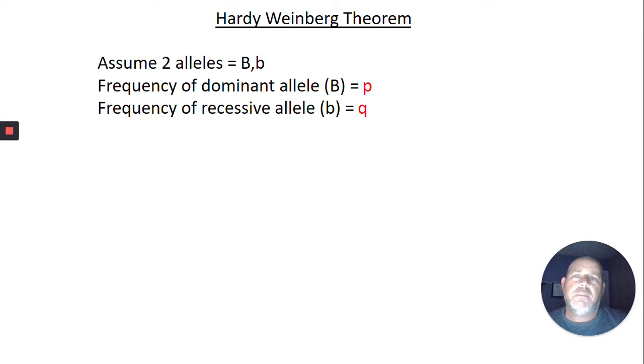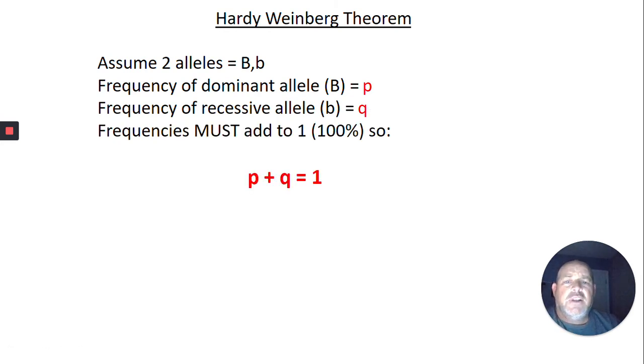All right. So here's a little bit about the Hardy-Weinberg. This is where we're going to talk about alleles. Remember, alleles are individual letters, right? So in this case, you might have a big B and a little b. The frequency of the dominant allele would be a big B, and the recessive allele would be a little b. Rather than changing letters all the time with all these different problems, the Hardy-Weinberg equations always just use P and Q. So everything will just be P and Q, and P will stand for the dominant allele, and Q will stand for the recessive.